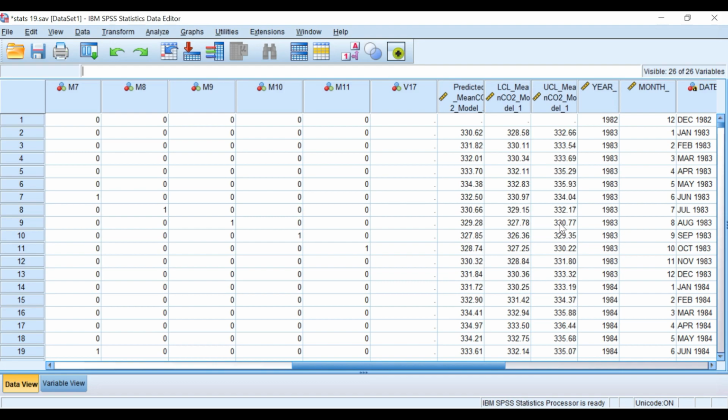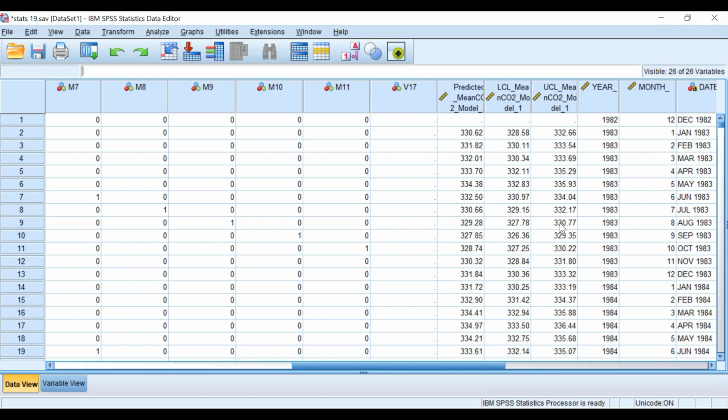The most common situation for autocorrelation is what we call first order autocorrelation. This means that the error term in time period t is related to the error term that immediately precedes it, which is in time period t minus 1. This is what we're going to test with the Durbin-Watson test, because the Durbin-Watson statistic is strictly for first order autocorrelation only. The statistic value ranges from 0 to 4.